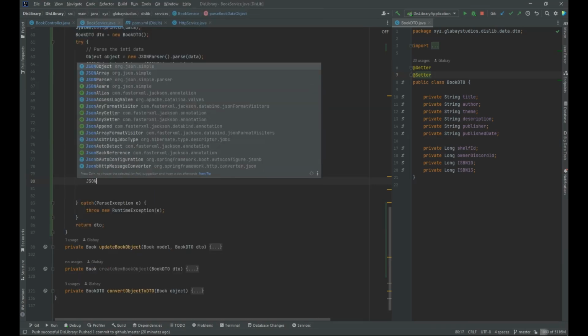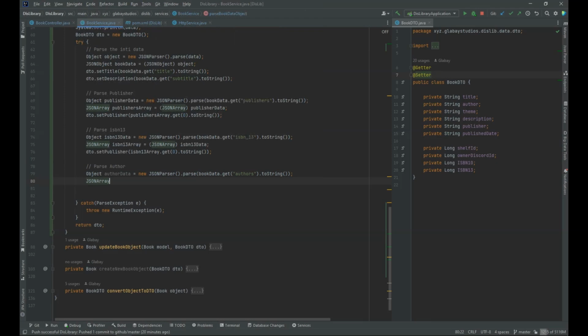So JSON array author array equals a JSON array of the author data.